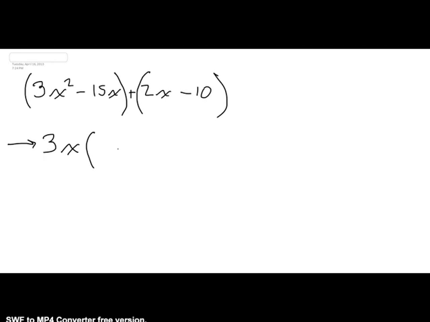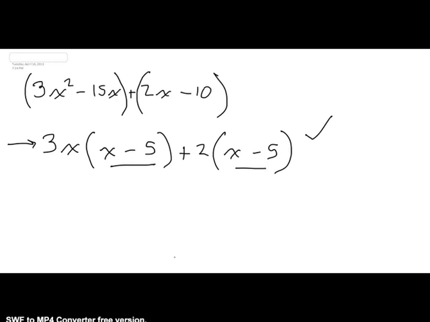So what am I going to get when I factor these out? Well, 3x squared divided by 3x leaves me a single x, and negative 15x divided by 3x leaves me negative 5. So now, what's the most I can factor out here? Well, I can factor out a coefficient of 2, or a constant of 2. So putting that on the outside, 2x divided by 2 gives me x, and negative 10 divided by 2 gives me negative 5. Now, the nice part is we know that we're correct so far if what's inside this bracket looks exactly the same as what's inside that bracket.